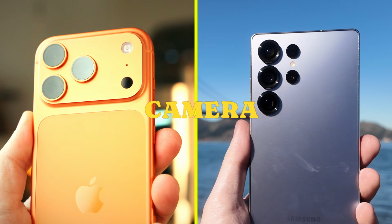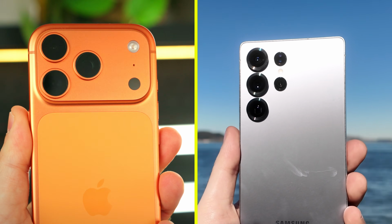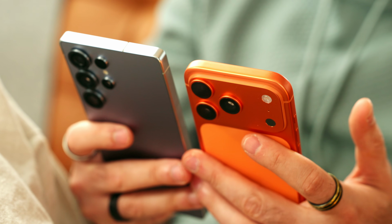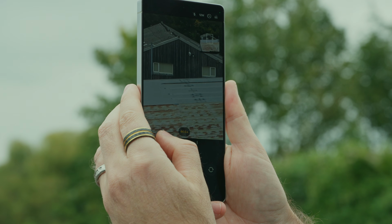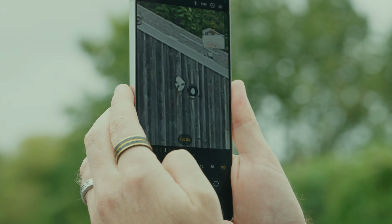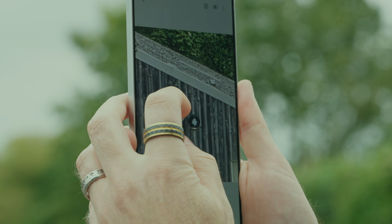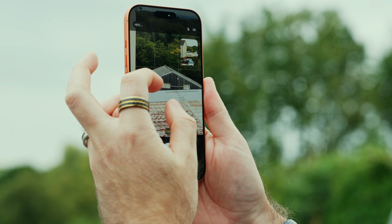And then we have one of the most important reasons why people choose either of these phones, the cameras. Now, I don't know about you, but nobody I know is actually taking photos at 100 times zoom on the S25 Ultra or even 40 times zoom on the iPhone. It is one of these totally unrealistic things that other tech creators constantly pick holes over, about which can take the best super zoomed in photo, when none of them are actually usable.